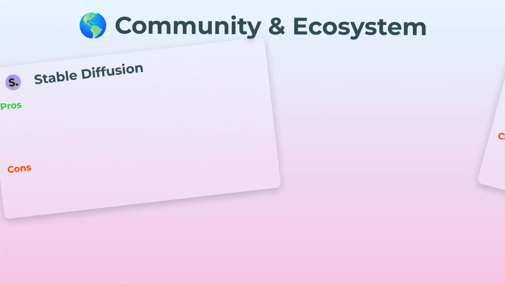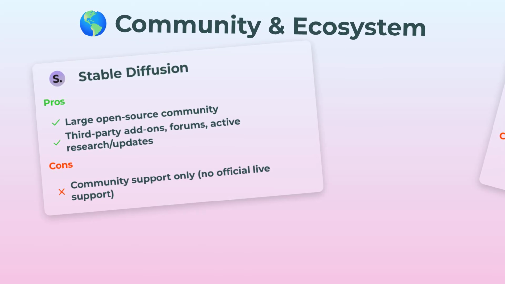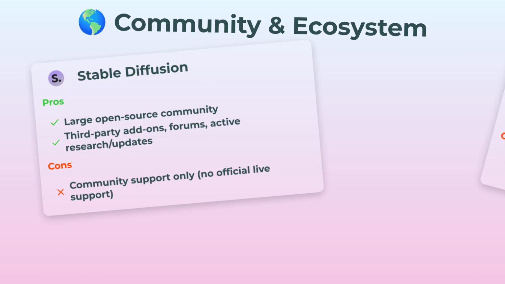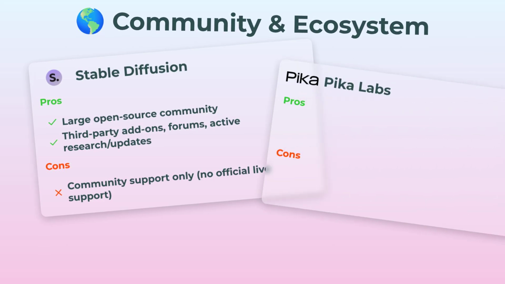And last but not least, community and ecosystem. Stable Diffusion has a huge open source crowd behind it. Tons of add-ons, active forums, tons of research. If there's a new breakthrough, you'll probably hear about it here first. Only catch is, if you run into any trouble, you're stuck with community help, no official support hotline.